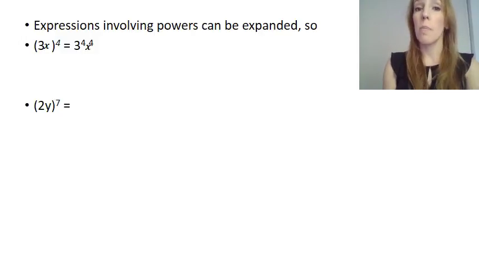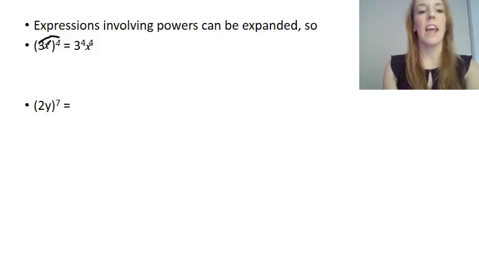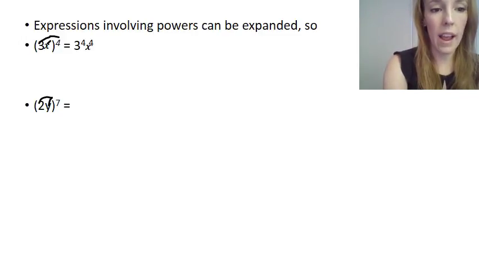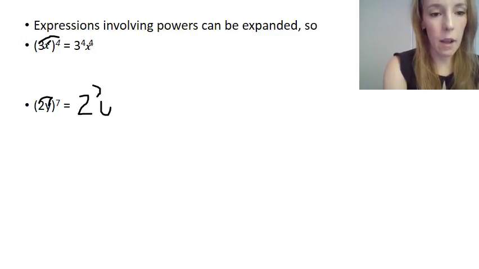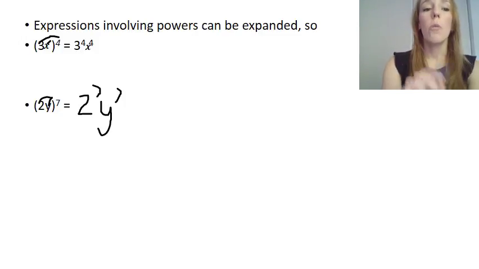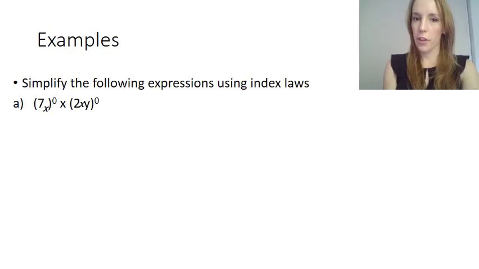Okay, the other thing that we are going to look at is expanding expressions. So expressions involving powers can also be expanded. You can see here we've got 3 times x in brackets to the power of 4, and I've expanded that. So that power has been applied to the 3 and it's been applied to the x, which has given us 3 to the power of 4, x to the power of 4. In our second example, I've got 2y in brackets to the power of 7. So the 7 goes to the 2 and the y. So it equals 2 to the power of 7 multiplied by y to the power of 7. Now, in an exam situation, you're welcome to just leave it as 2 to the power of 7. You don't actually have to work out what the answer will be. You can just leave it like that.